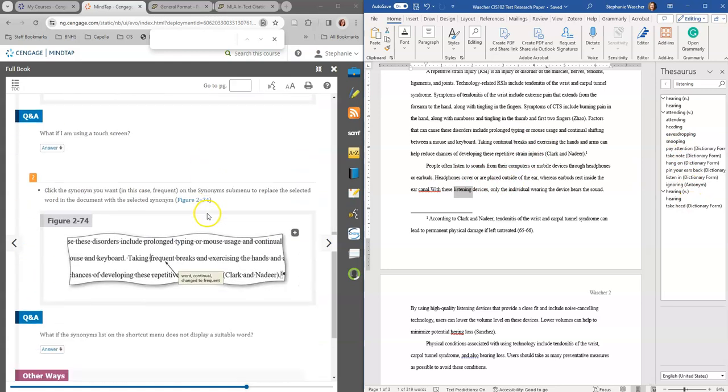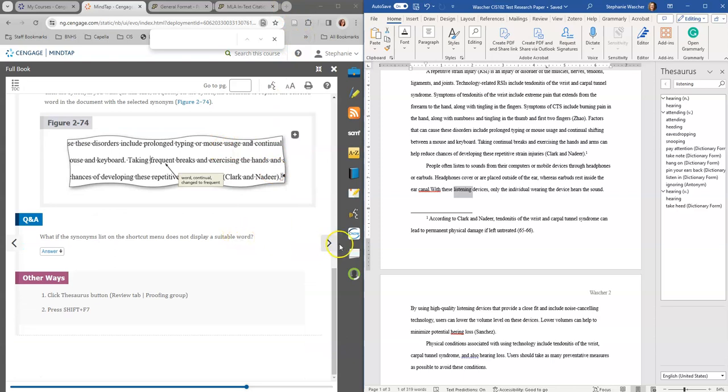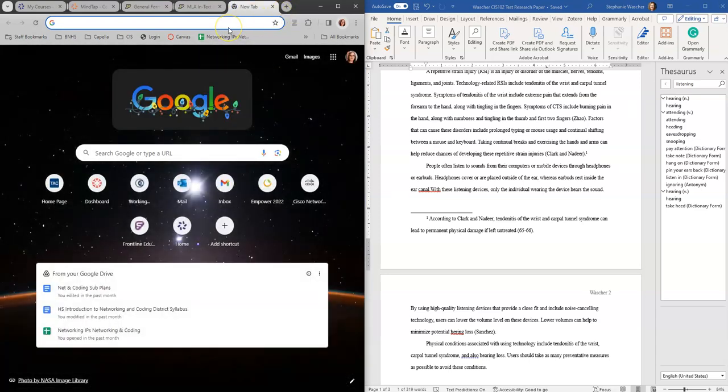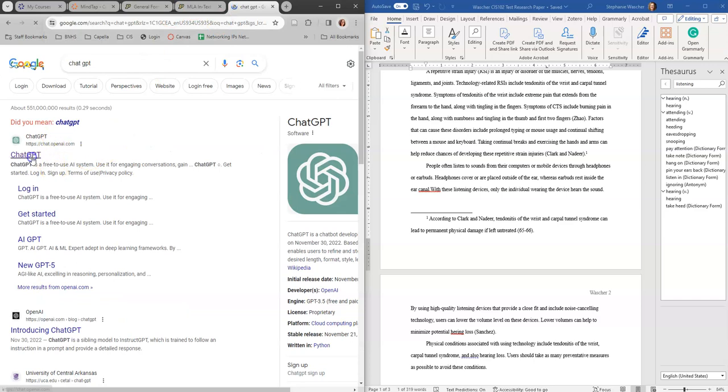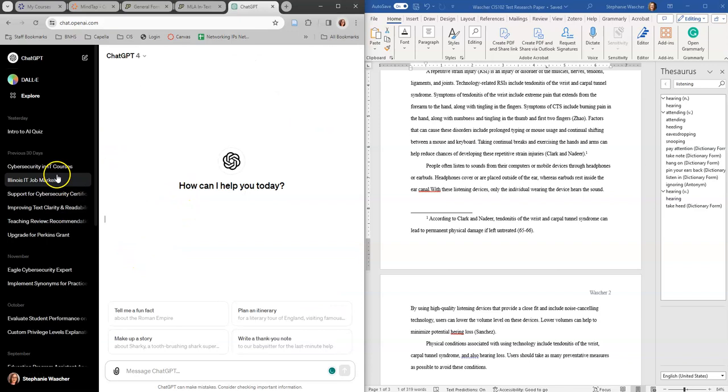The other thing I do, sometimes my brain just doesn't want to work, I just can't get certain words to come up. And I can go in and go to ChatGPT or to Copilot and find synonyms. I like to use that for finding synonyms. See, I can't even talk right now. I'm surprised I'm actually functioning.